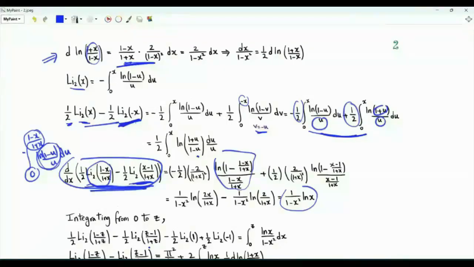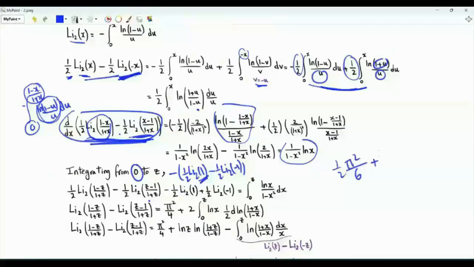On the left-hand side, we take this quantity, replace x by z. Then we have a minus, followed by this quantity with x replaced by 0. We get minus, between brackets, 1/2 of the dilogarithm of 1 minus 1/2 of the dilogarithm of minus 1. The dilogarithm of 1 is pi squared over 6, zeta of 2, and the dilogarithm of minus 1 is minus pi squared over 12. This difference is 1/2 pi squared over 6 plus 1/2 pi squared over 12. This is 1/2 pi squared over 4. If we move this to the right-hand side and multiply by 2, we get pi squared over 4.